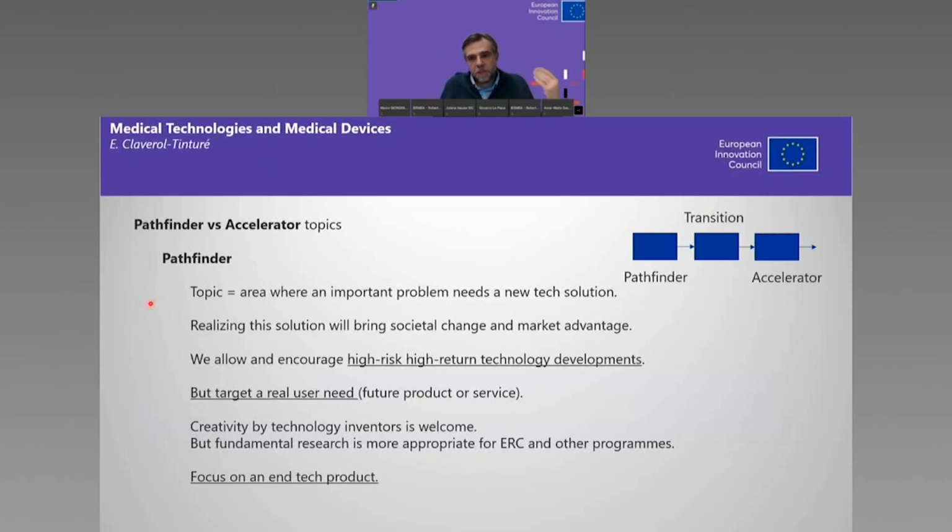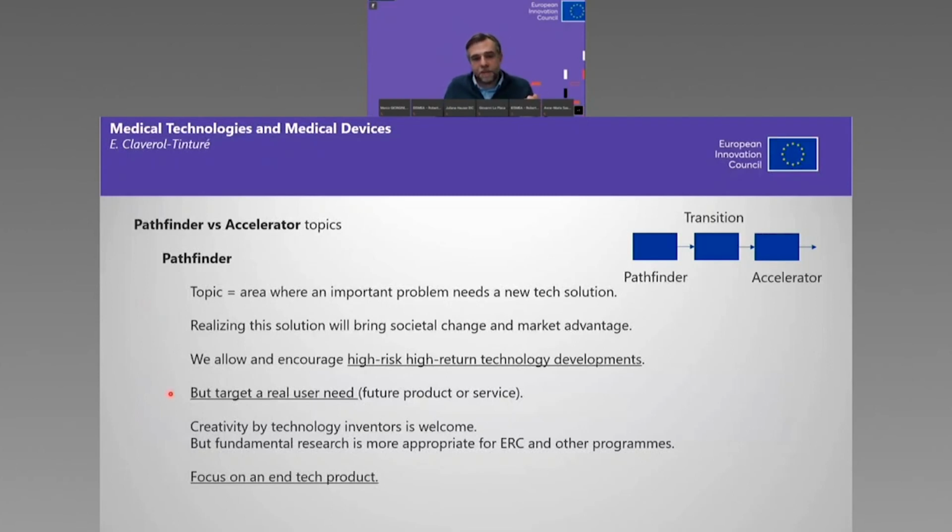So Pathfinder is where a research consortium invents a new technology. We assume that the science has been set up already, and a Pathfinder proposal decides to use the existing science to create the core part of a future product. The core technology, what gives value to that product, is developed within Pathfinder. So Pathfinder is the engine of invention within our pipeline.